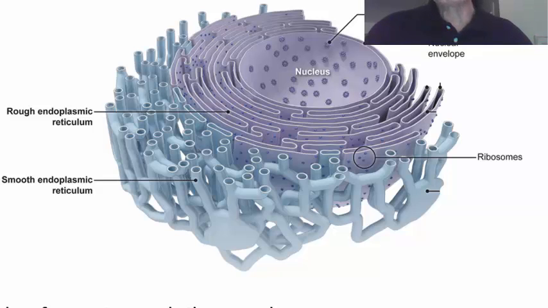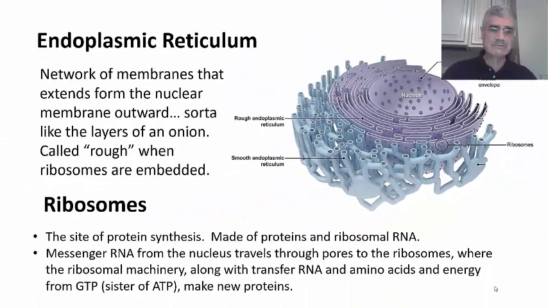And sometimes this endoplasmic reticulum is called rough endoplasmic reticulum, and sometimes it's called smooth. The rough endoplasmic reticulum is the site for ribosomes. That's what the rough part is. It's where the ribosomes are located. And the ribosomes are the site of protein synthesis. It's where the messenger RNA travels from the nucleus to the ribosomes in the cytoplasm part of the cell. And it's the site at which the amino acids are strung together using the genetic information carried on the messenger RNA, to make the proteins, which are the functional molecules of our body. This process of synthesizing proteins requires energy, and the primary source of that is something called GTP, which, as I indicate here, is sort of like a sister or a brother of ATP.